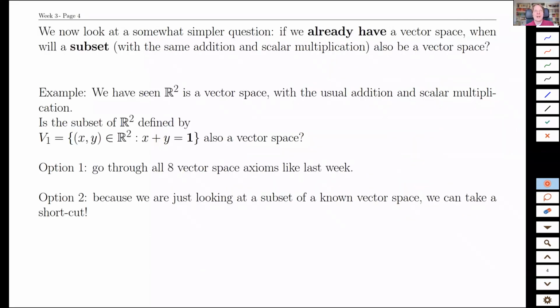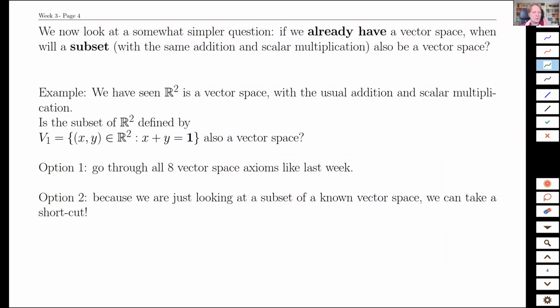However, this is opening a broader question for us, which is, do we have to do this work all the time? Do we have to do these 8 axioms every single time? No, we get bored of that pretty quick, especially when, as a number of you pointed out, generally speaking, we don't change plus and scalar multiplication that often. Those are kind of, we have defaults for scalars, we have defaults for two-dimensional vectors, we have a default for functions. We know point by point.